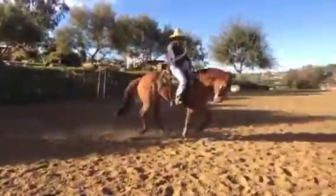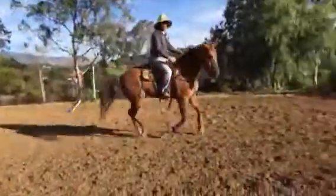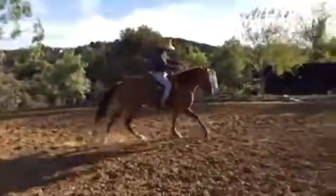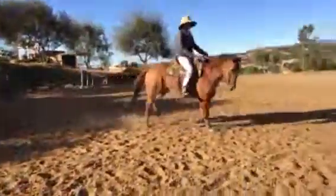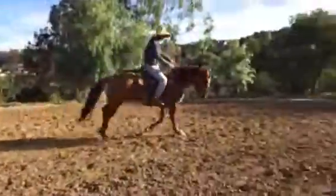I'm going to push him up here into a lope. He likes to hang back - when he hangs back he doesn't want you to drive him up for impulsion because he knows he can't push on me. So I've got to get honesty in this horse's feet, push him up and get him riding in my seat. He's got to be soft in my hand. Doesn't matter how much I push him up - he's soft, I'm soft to him.